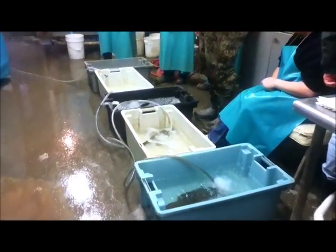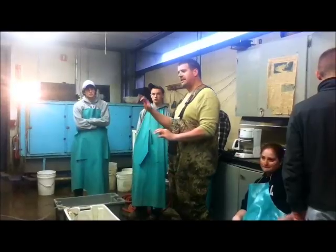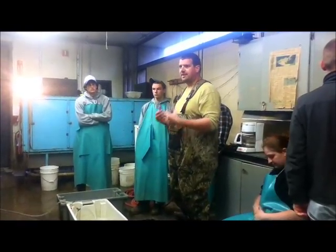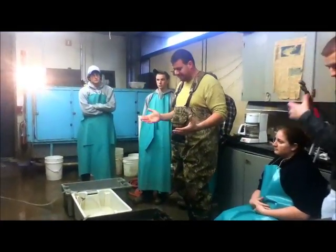Two fingers around the base of the tail is what you're going to do. The hand on the tail won't move. It doesn't matter if it's your right hand or your left hand. Me, I like to grab it with the left. I know Mark likes to grab it with the right. Doesn't matter as long as you grab the fish and you don't drop it.